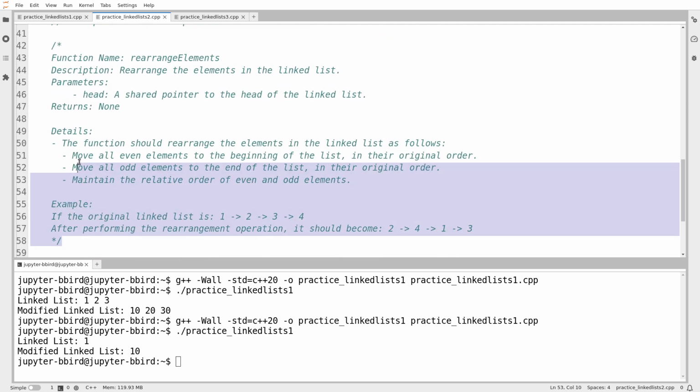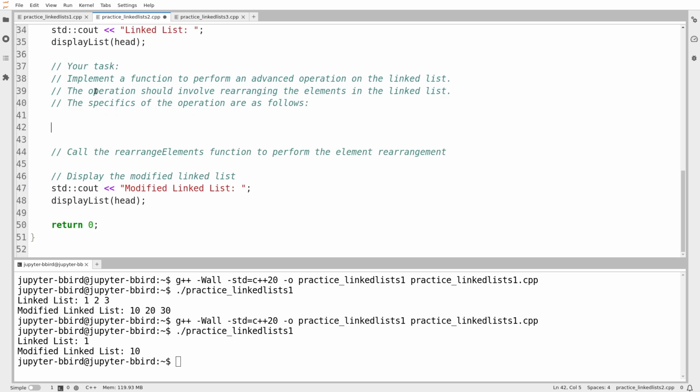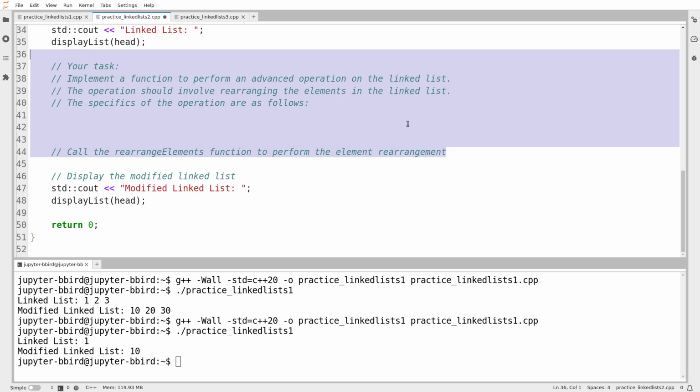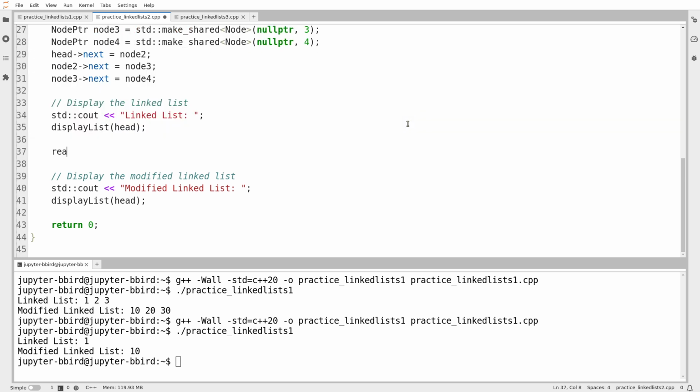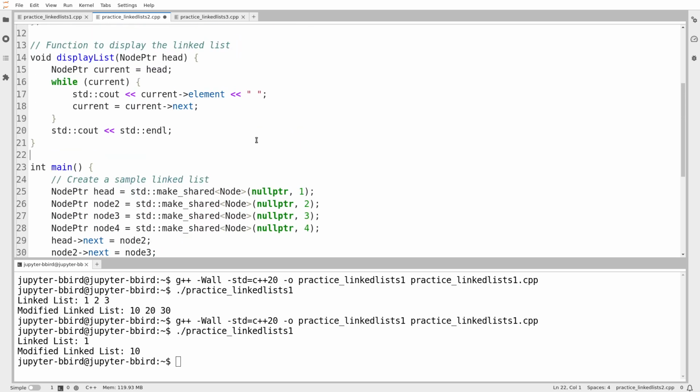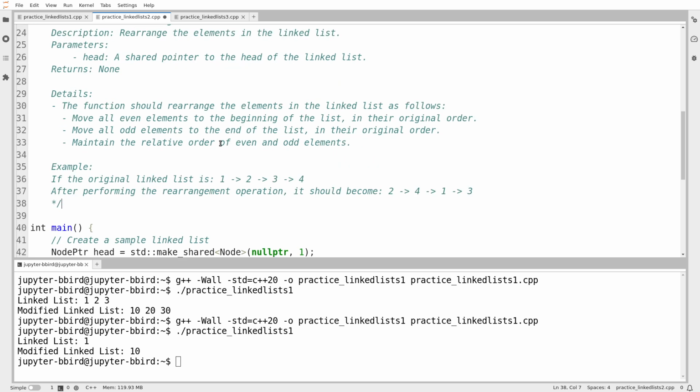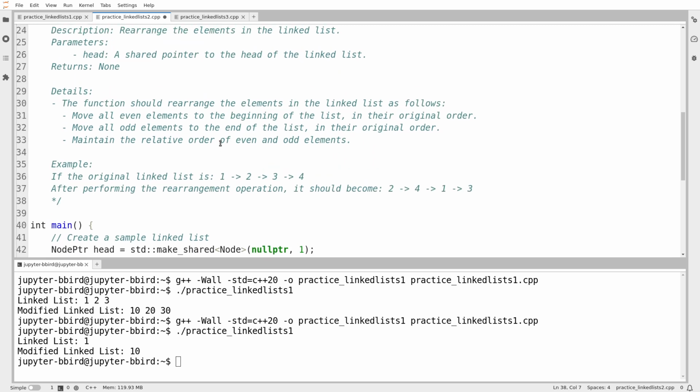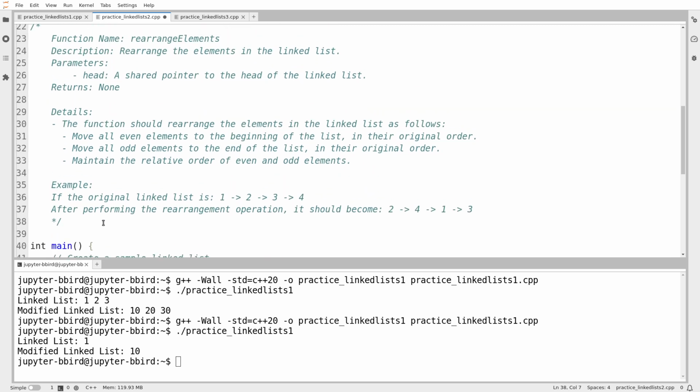Okay, I'm going to grab this. And it does look as if this operation is non-trivial, so I'm happy about that. I'm going to just delete this boilerplate here and just write in rearrange elements. And from what I was able to see, I'll paste in the specification here. This doesn't really look like any of the function specifications it's generated in the past, but I mean, it's something.